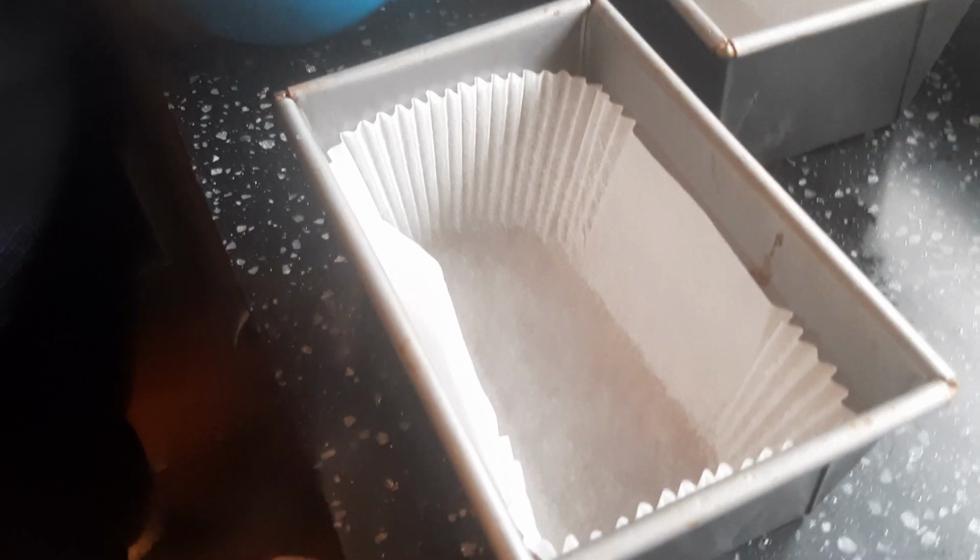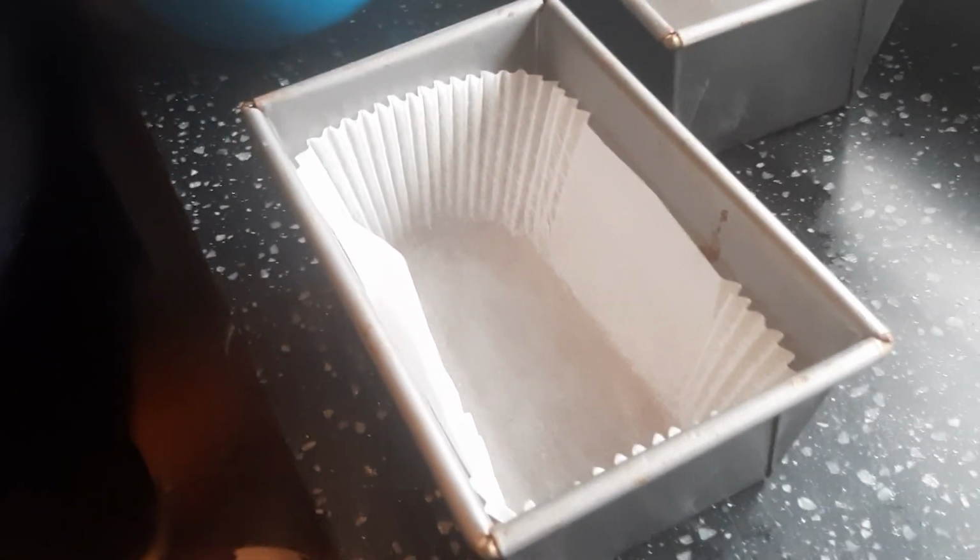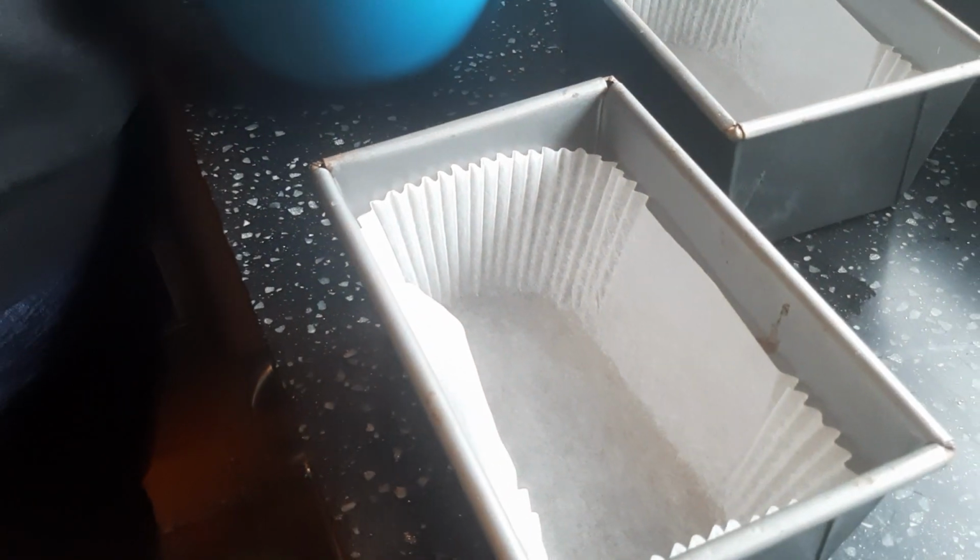Just going to give it a little whisk by hand just to check if there's any missing flour or butter. Mm, sometimes you get a bit stuck at the bottom.